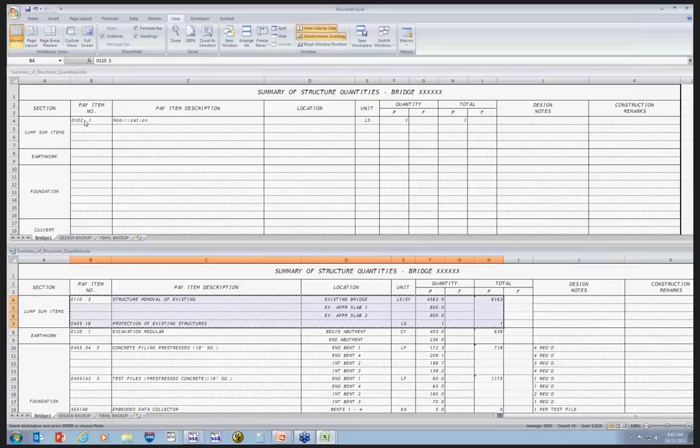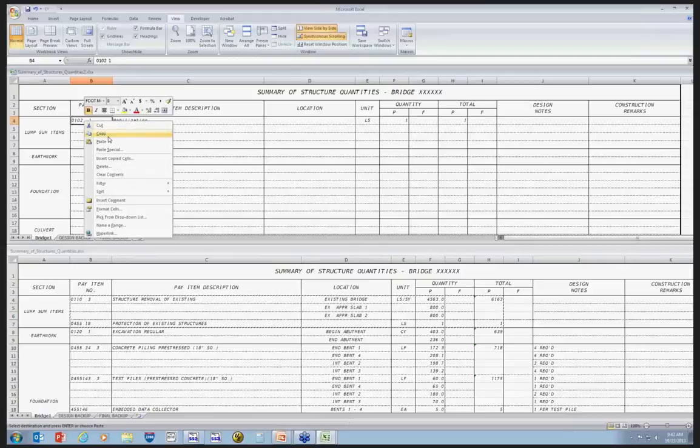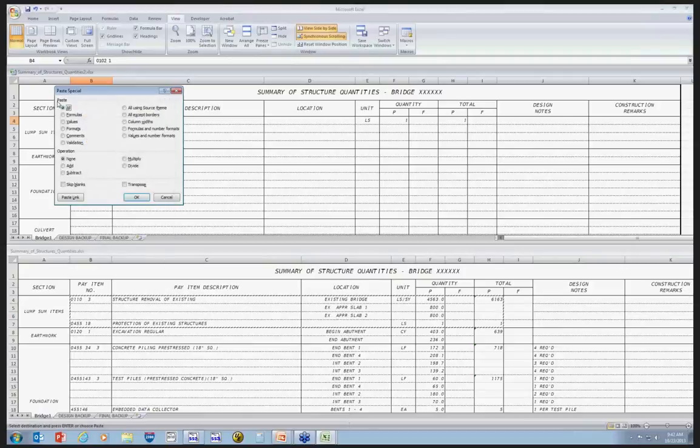It may be a CSV file, it may be another Excel file. But whenever I go to paste it, I don't want to use the regular paste option. I want to go to paste special. From in here, I want to make sure that I use the values option and tell it OK.